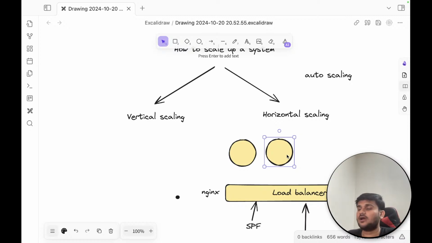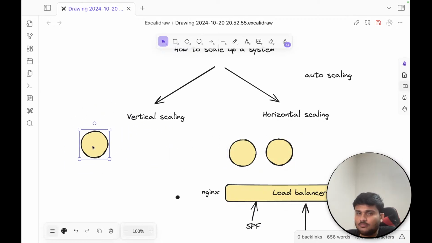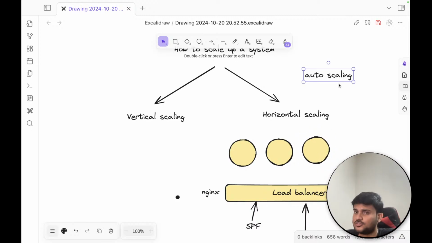Or you do something like how Hotstar also does. You keep a few warm instances. Keeping a few warm instances is good because they are idle. They're not taking a lot of requests as of now. But in case you see a sudden spike, you can immediately bring your warm instance and add it to your fleet. This will save a lot of time that might get lost in auto scaling.